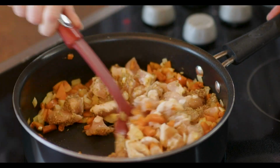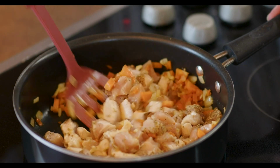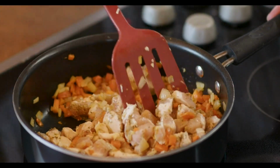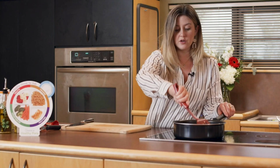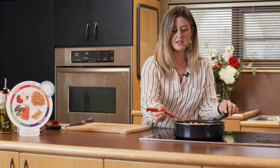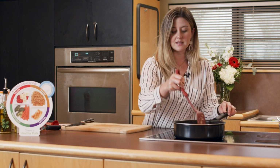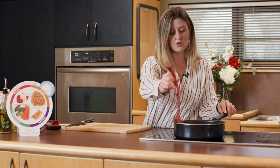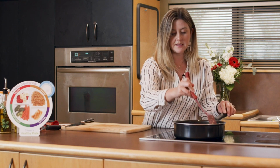So the great thing about this is that with that chicken, we're getting that lean, healthy protein. There are lots of great sources of your leaner proteins. Fish, while not necessarily lean in terms of fat content, does have what's called that healthy fat. So we've got those good omega-3s that we typically don't get in other parts of our diet. So keep that in mind.